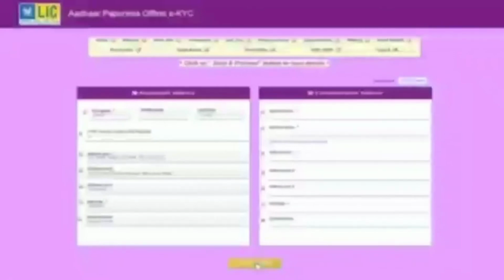Then save and proceed. In the basic information page, you need to enter the age proof, address proof and identification proof which will appear by default through Aadhaar with full DOB as all the details are captured through Aadhaar with offline KYC. Other details like marital status, education qualification, place of birth, PAN number and name of spouse are to be entered. PAN number is mandatory where annualized premium is more than 50,000 rupees. The module will validate the PAN number provided by the customer.